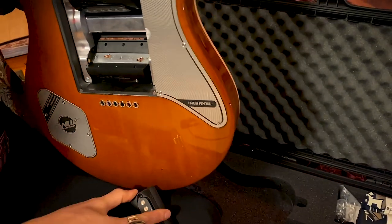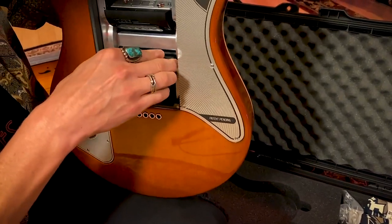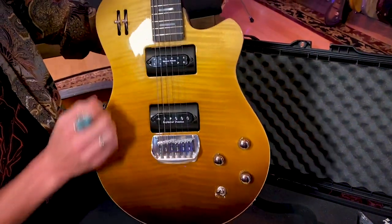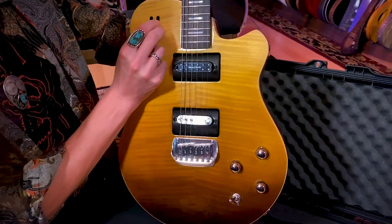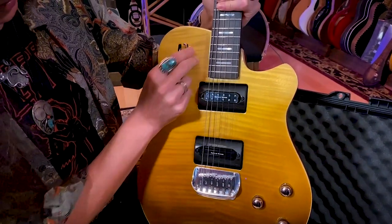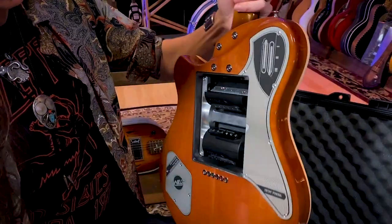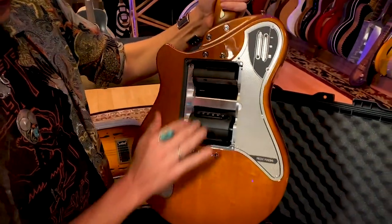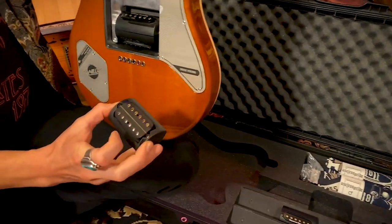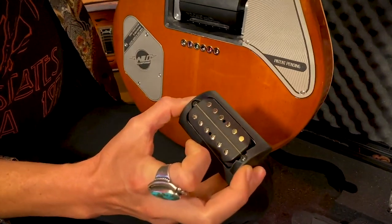And do the same thing. That's it. So now I turn it around and I've got three pickups, just like the James Bond license plate, in that bridge position. I'm gonna do the same thing to the neck here. And this is one of their newest pickup designs. It's a full-sized humbucker. All of these are from Seymour Duncan.